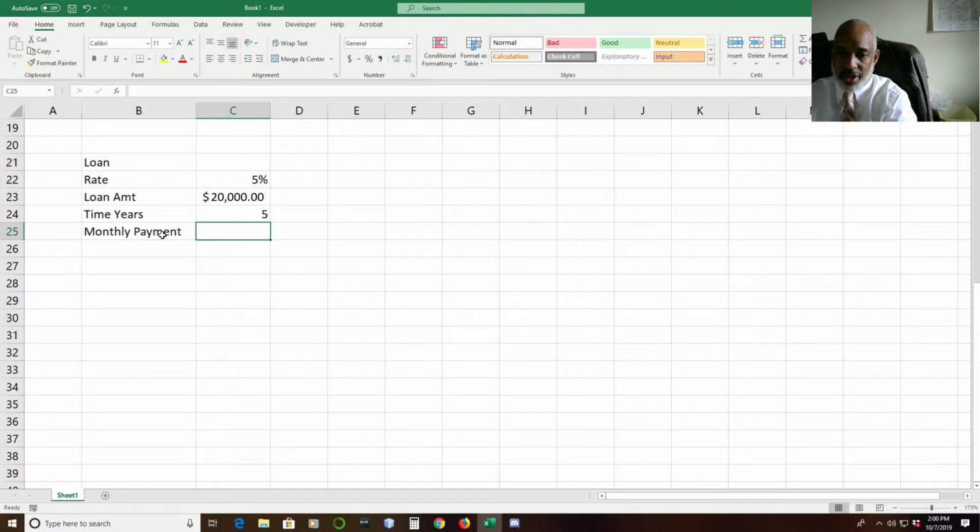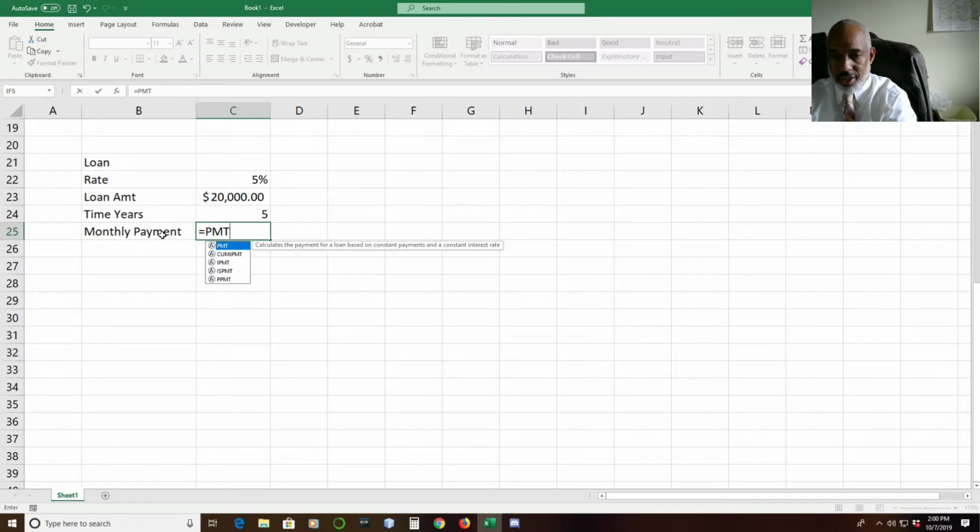And then we're going to come over here and we're going to start the formula off. First thing, equal sign. Okay, we're going to put PMT equals payment. PMT and open parenthesis. What that does is it starts off the payment formula. You'll see the first thing Excel wants to know is what's the rate. We're going to click the rate. And we're going to divide that rate by 12.